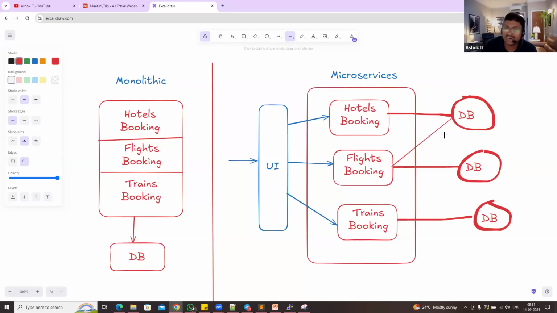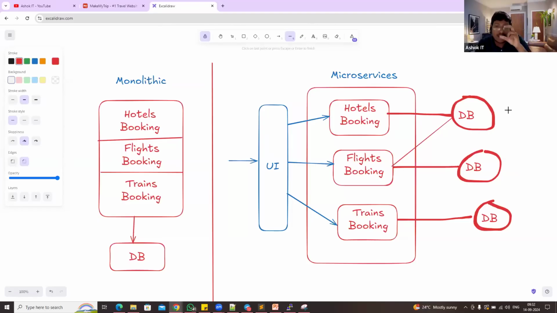Client has given 100 requirements. For 100 requirements, you cannot develop 100 microservices, right? Do I need to develop 50 microservices? And in those 50 microservices, which functionality do I need to develop in which microservice?